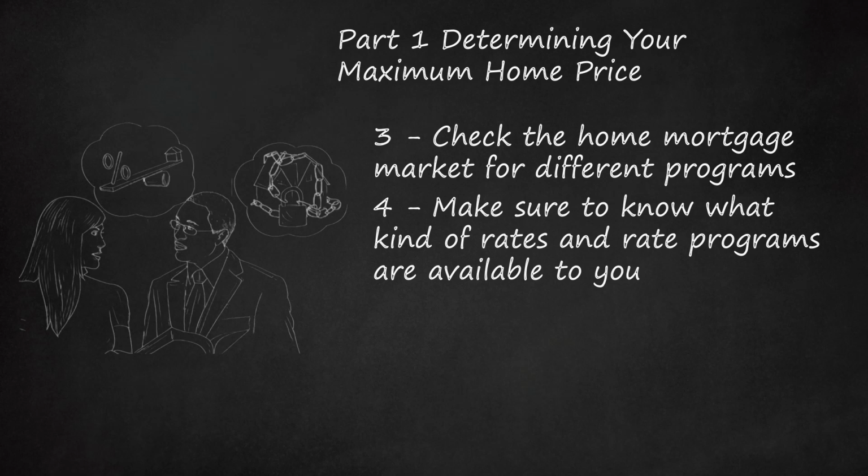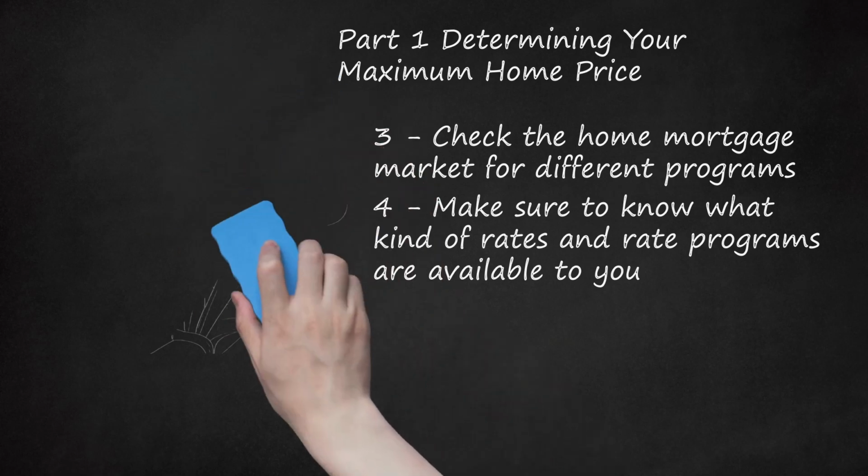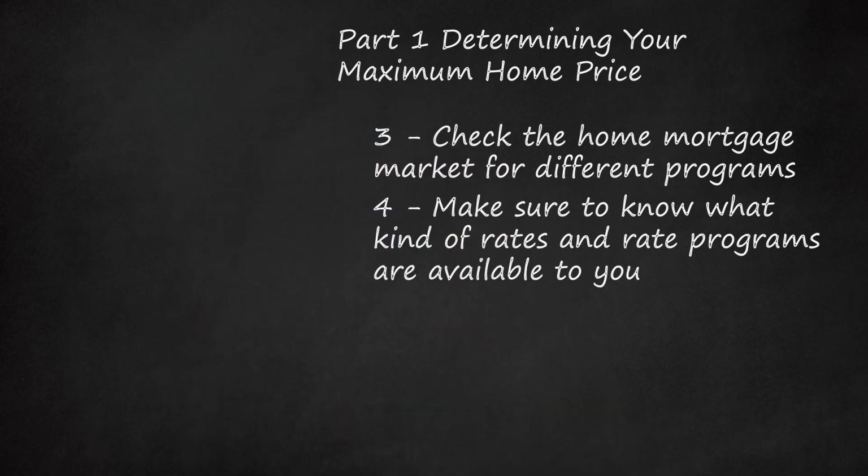Finally, borrowers can choose the term of their mortgages. The 30-year fixed rate is the predominant choice of most home buyers, accounting for 90% of home mortgages in the first half of 2013. However, some buyers opt for 15-year terms since interest rates are typically 1.5% lower than 30-year mortgages, even though monthly payments are higher due to the faster payoff.